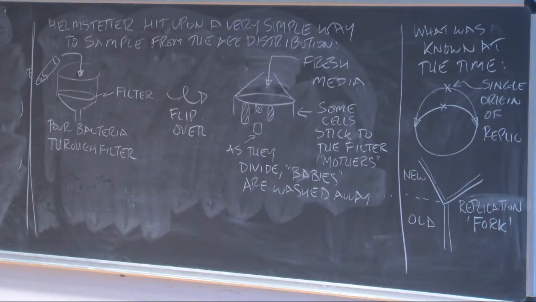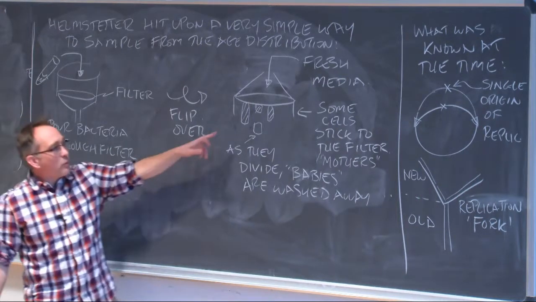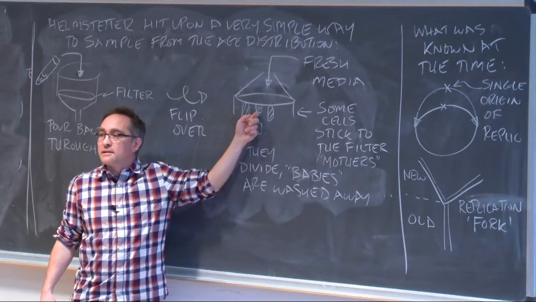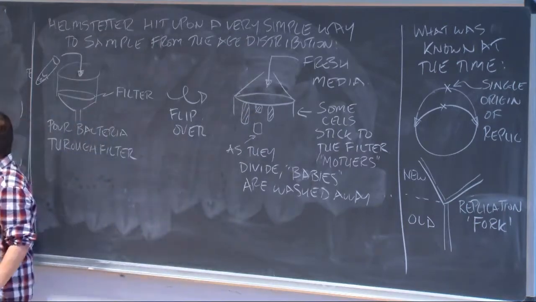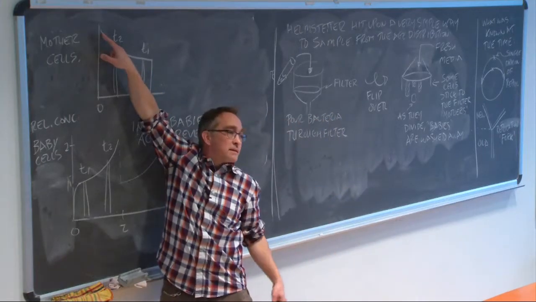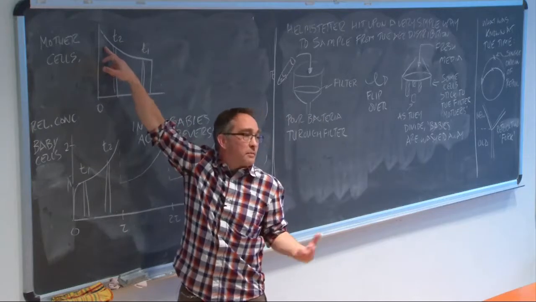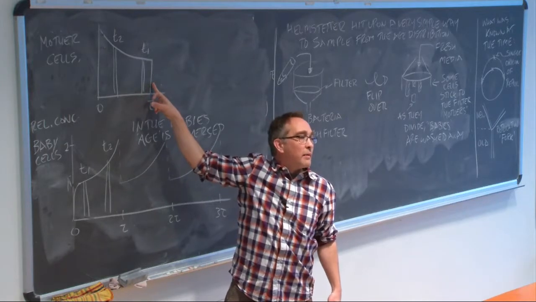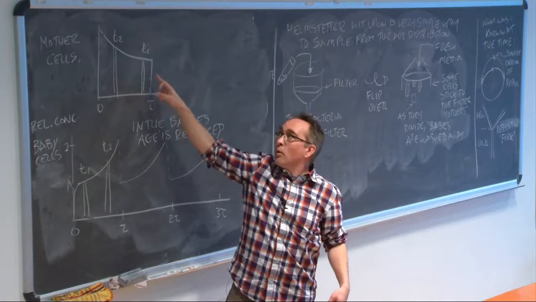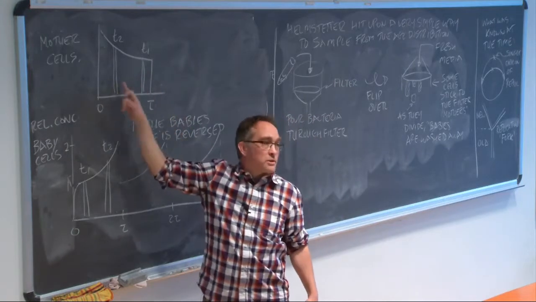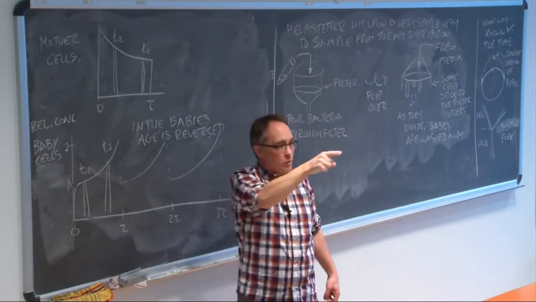So why is this dropping? It's because once the baby is born, she's washed away, and only one of the mothers remains. And so it's as though you reset again. So this point here is where the newborn cells have their babies, and there are going to be more of them because there were more newborn cells to begin with stuck to the filter. But now suddenly, it's a periodic boundary condition. You end up now looking at the oldest cells who are now ready again to have babies again. So you keep moving through this distribution backward in time with a periodicity.